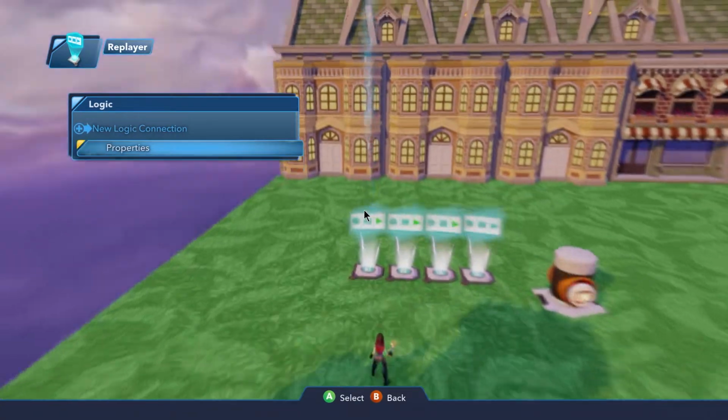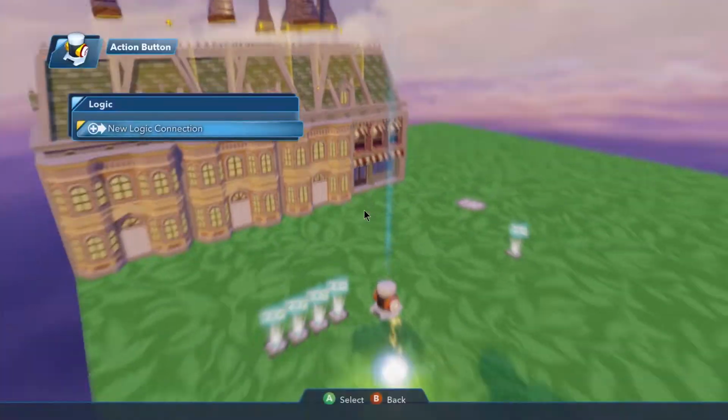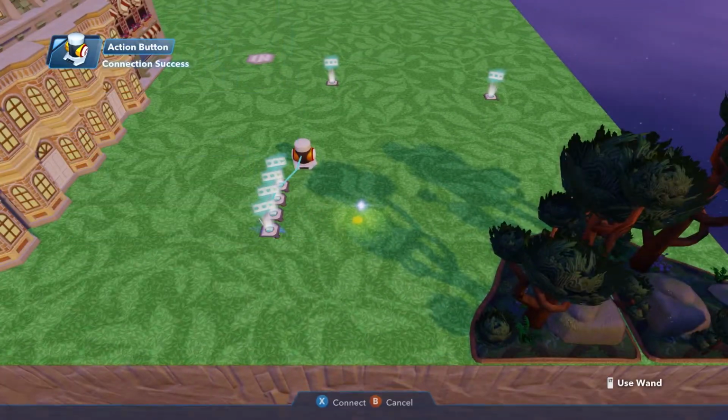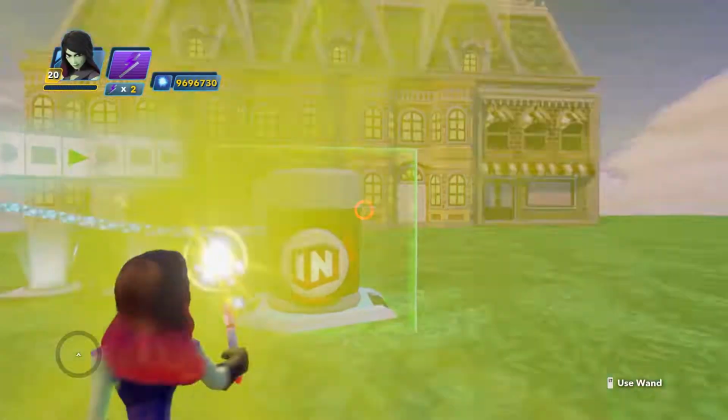Whoops. I started with the wrong one. New logic connection pressed. Clear. And do this for all of them.